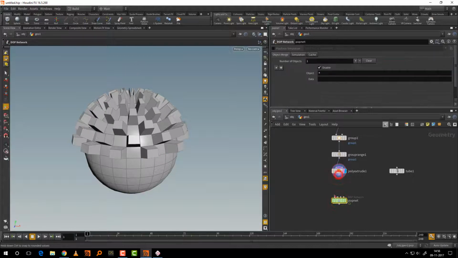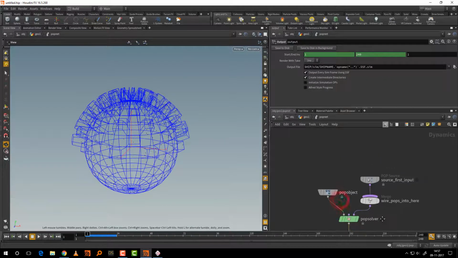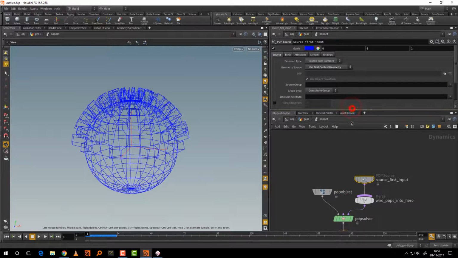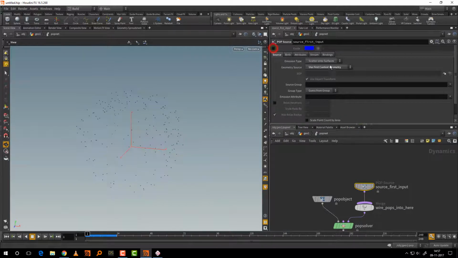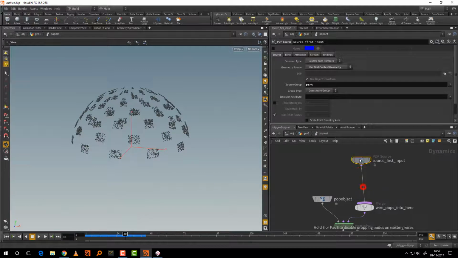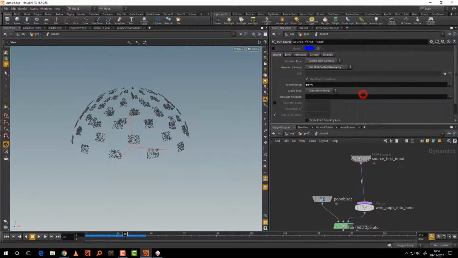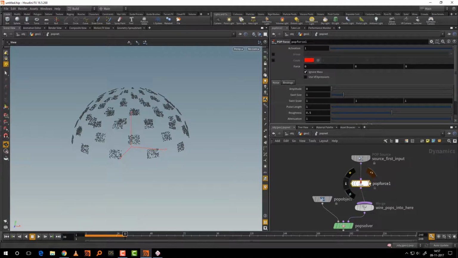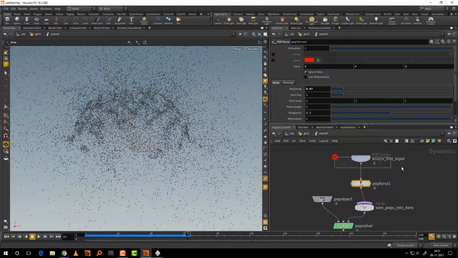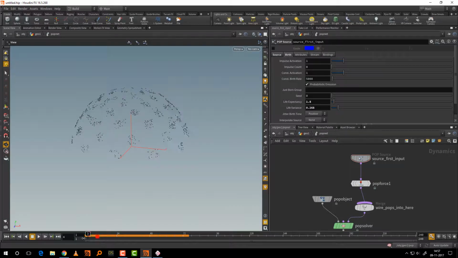I can feed this into a particle network, and by default it's emitting from the entire object. And if I come in here, again, don't think about this right now, just try to understand what I'm doing. I can just say scatter onto surfaces, but use the group. So my group is part, and you can see that it's now emitting only from that. And then maybe I can just give it a little bit of noise. If you've used Particle Flow, this is kind of similar to that. So I'll just give it some noise, and the life is too much, so I'll reduce that. So what you have is this.